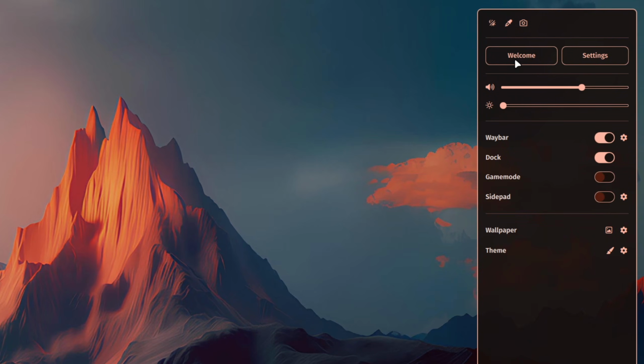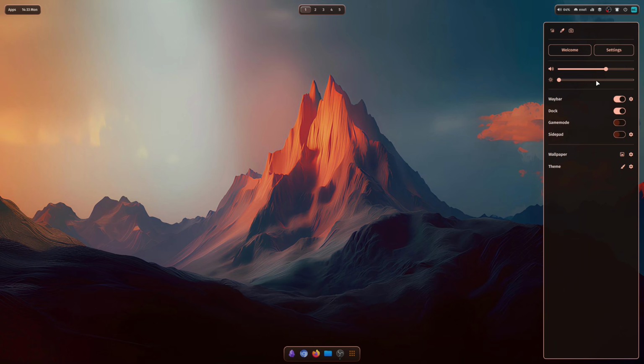You have here direct access, as already shown, to the welcome app and to the settings app. And you have here two sliders, one for the volume control and one for the brightness of your screen. The minimum brightness is now 10%. That was also feedback that I received from the community that the slider on SwayNC made it possible to reduce the brightness to 0%, so completely dark. And that makes, of course, no sense. Here I have implemented a threshold of 10%.